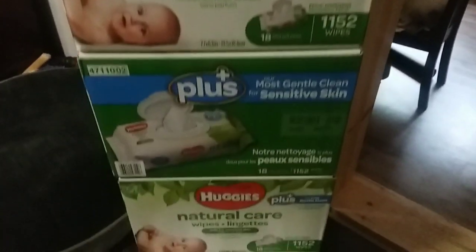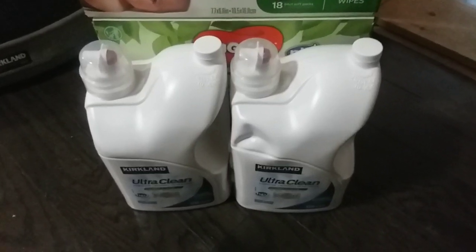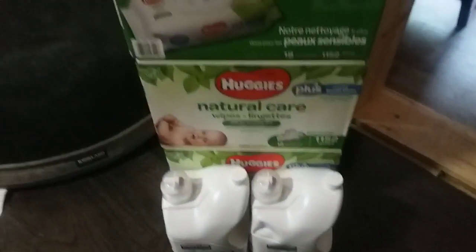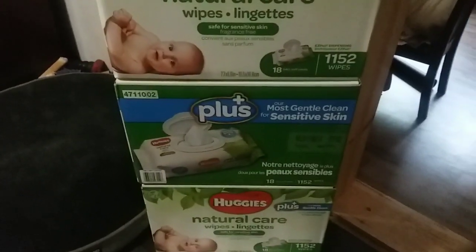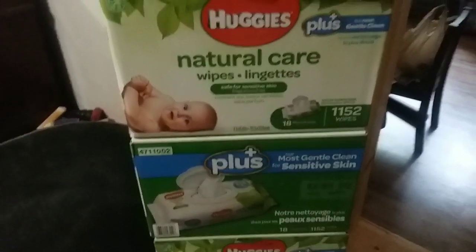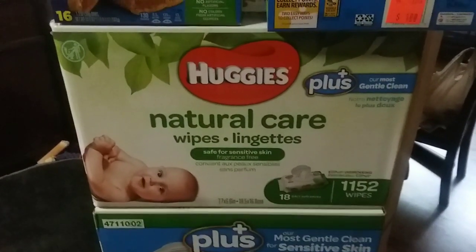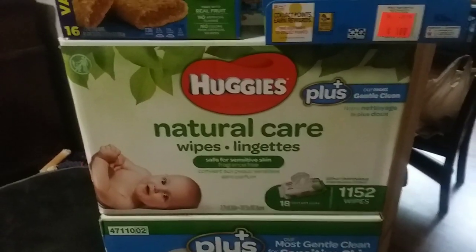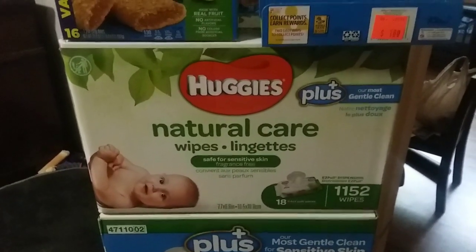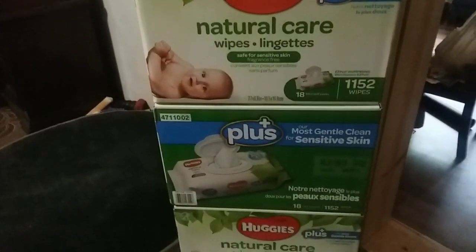Right, and we also got some detergent at Costco's that was on sale. And what I mean by sale is how in Costco's every once in a while they give you like $3 or $4 or $5 off an item or something like that. And that's what these were. I believe that these baby wipes up here, they're like normally 24 and change, and they were $19 and change. So I think they came with like a $5 discount with a limit of 4. So we got the limit.